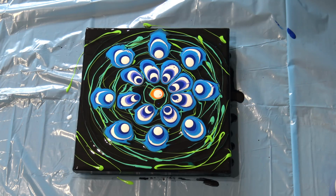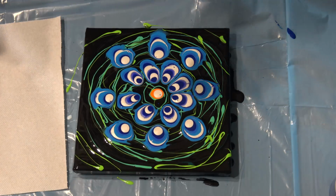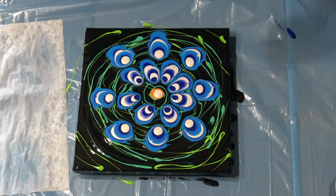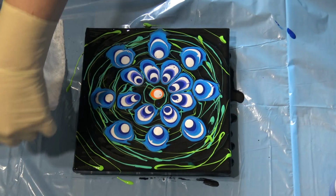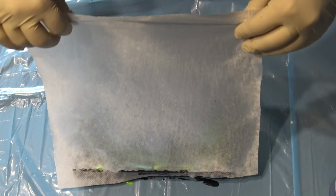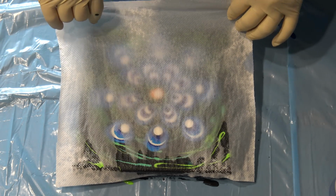Many of you asked me about my paper towels. I will show everything, and we can do maybe a comparison with two different paper towels, so we can see if there is some difference between them. And let's see.